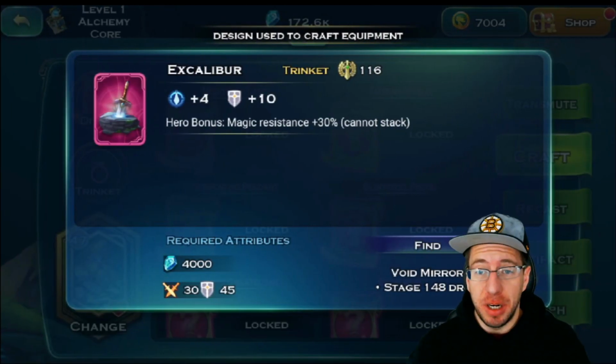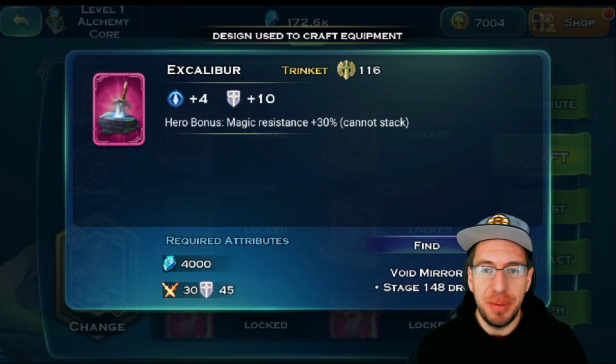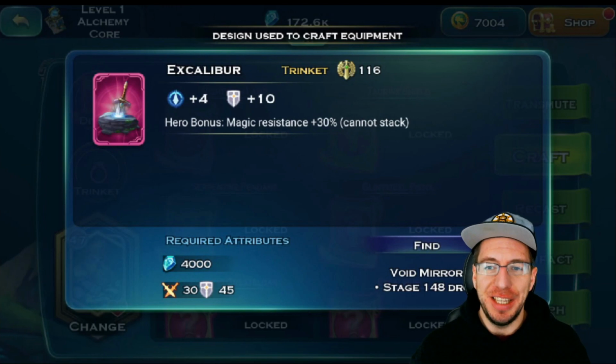Next, Excalibur. Oh my gosh, they finally added Excalibur into the game. Excalibur, for people that don't know, is a legendary sword with amazing stories. Highly recommend reading all of that. Anyways, this comes from Void 148. This offers magic and stamina. So, again, I would love to see the flawless version.